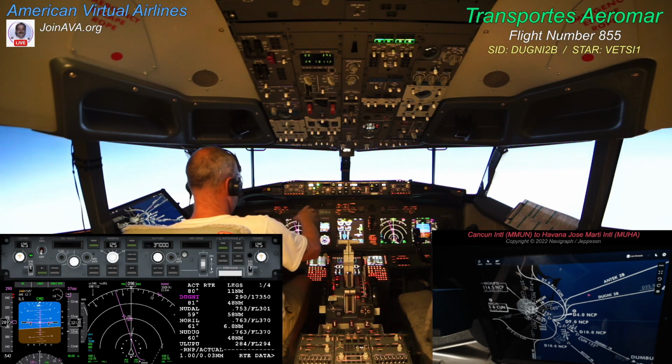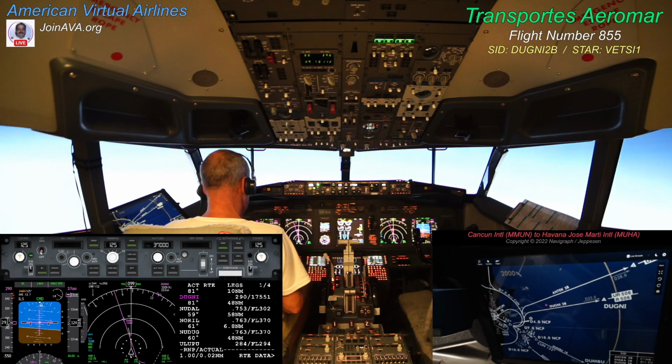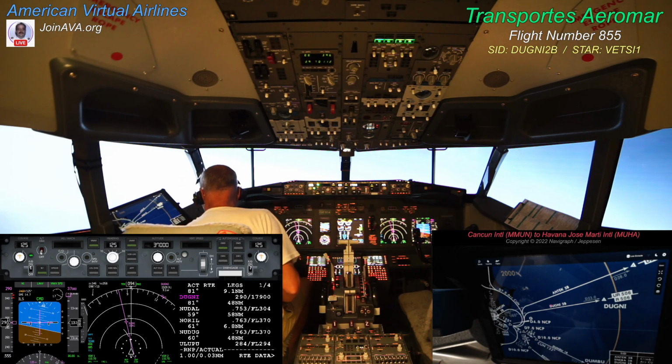18,000. There's a bit of a freaky turn going on there. Brickyard 4778, you pass behind a 145 on the crossing runway. Wind 280 at 4, runway 27 exit line. I have to come back here and do it again myself and fly it by hand and see what I can do.